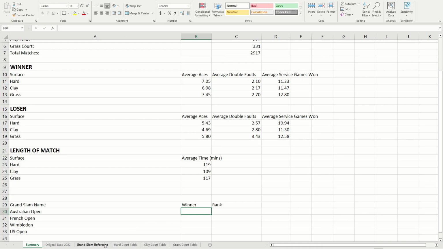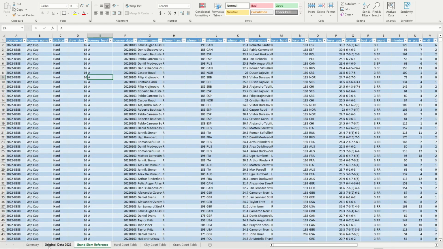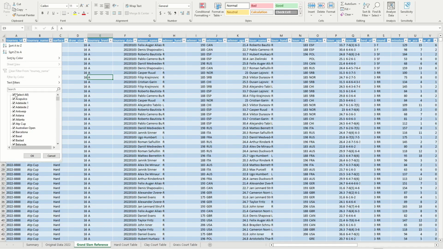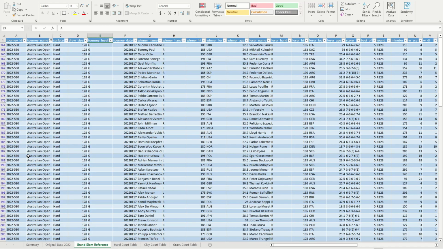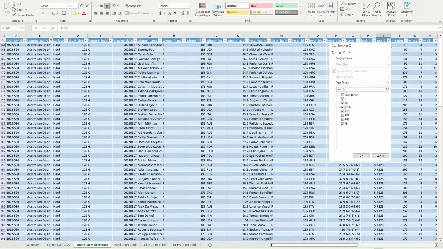So I want to get the winner, so I'm gonna have to do some filtering right now. I know that the tournament name, the Grand Slam name, is called Australian Open. So I'm gonna deselect all of this, and then check Australian Open, which is right there, click OK. Okay, this is looking good. And then we have to go to the round name, and you can see that these are all the round names, but I only want to look at the final round, because the winner of the finals is basically the winner of the whole tournament. So I'm going to deselect everything and click on the F, and then click OK.